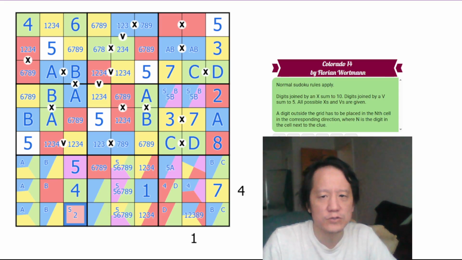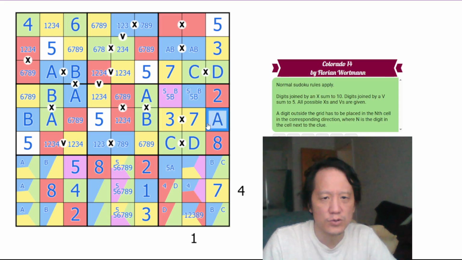So this would be 2. This would be 8. This would be 3 and not the red, so it's yellow low. This is red low. So this cannot be red. This can't be pink, so this is blue. This can't be blue. This is pink, which makes this blue. So this is next to both blues, so this must be the high, which makes this 6, 4, 4, and 6.